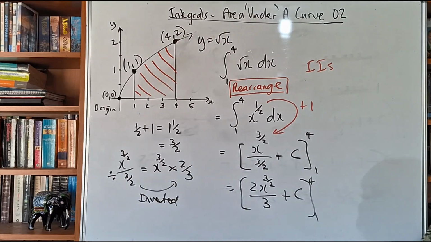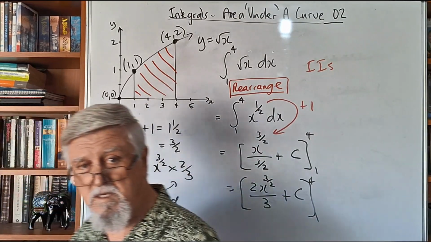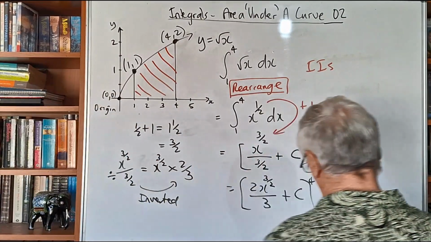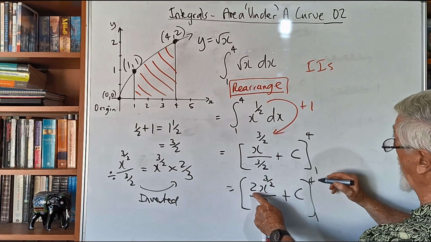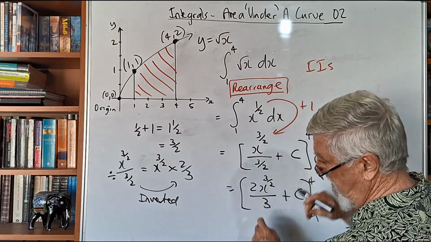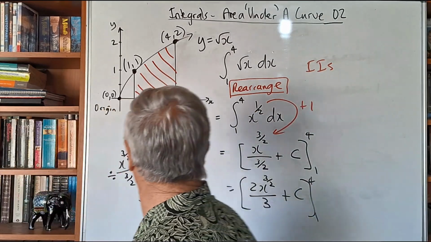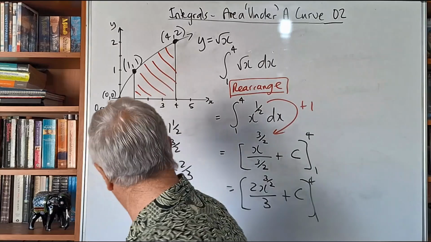You watch how much people don't understand the rules that are behind this. So what does this mean? We're going to substitute 1 and we're going to substitute 4. People substitute the bigger number first, so let's substitute 4 and watch these calculations. If we get rid of those i's, watch the calculations up here.